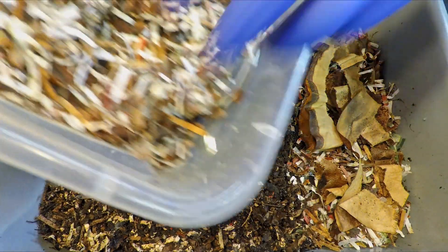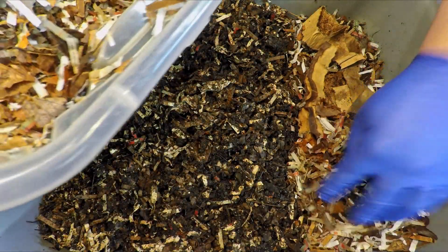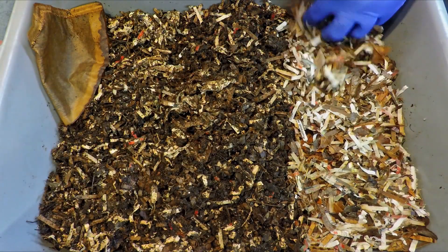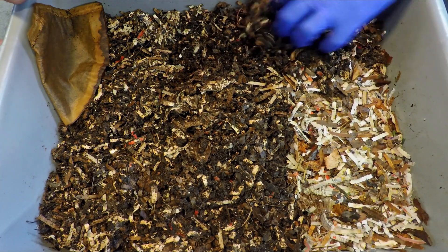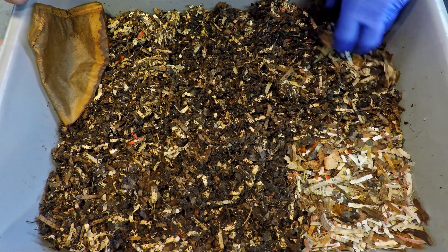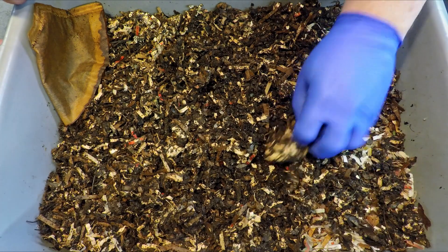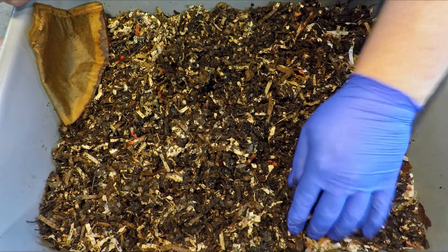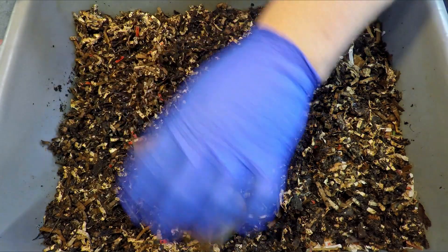Before we leave, let's include a little more prepared bedding. Usually I try to cover with surrounding materials. I'll sprinkle some of this older material on top — familiar stuff that surface-cruising worms won't be reluctant to crawl out onto to check out, and then maybe dive down into the cucumber once they sense the moisture or whatever it is they're attracted to. I think we're coming up with a pretty nice looking feeding area here.